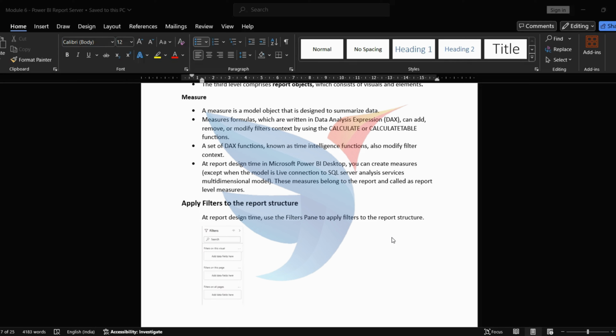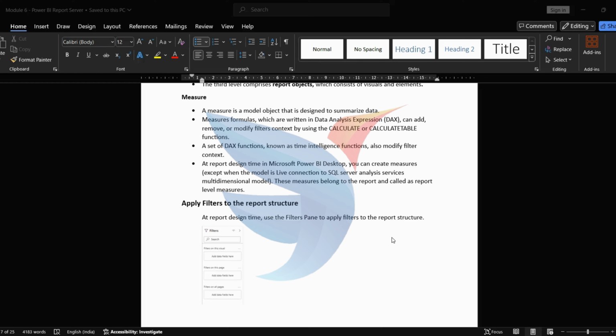At report design time in Microsoft Power BI Desktop, you can create measures, except when the model is a live connection to a SQL Server Analysis Services multidimensional model. These measures belong to the report and are called report level measures.